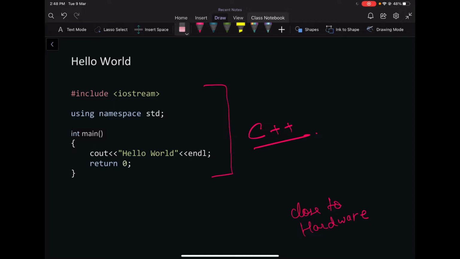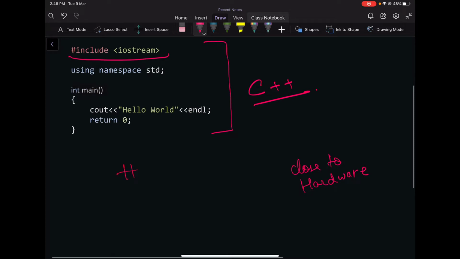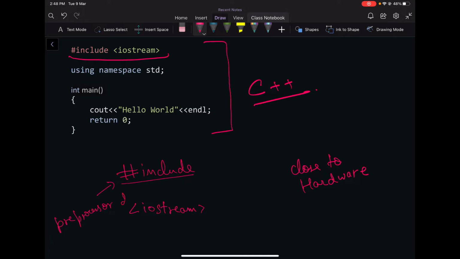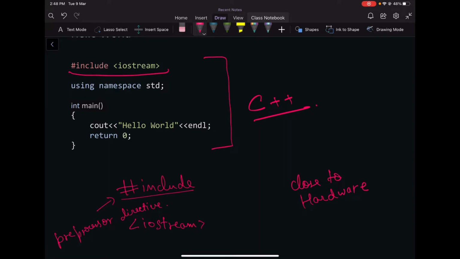Okay, so first of all, what we can see is that we have this line, include iostream. Okay, so that is basically hashtag include and iostream. Okay, let's discuss this one by one. What this hashtag include is, this is a preprocessor directive. What this means, before compiling our program, the system needs to do something that is done before the compilation process of our code. So this tells the preprocessor what preprocessing is required before we compile or run the actual program. Okay.